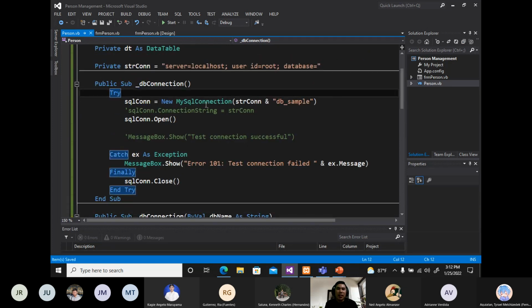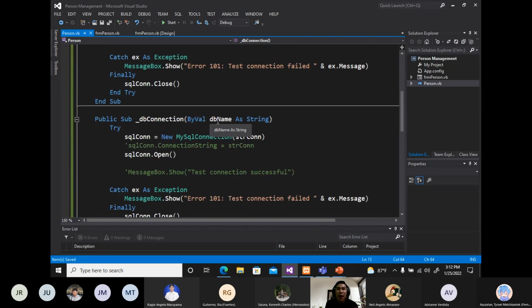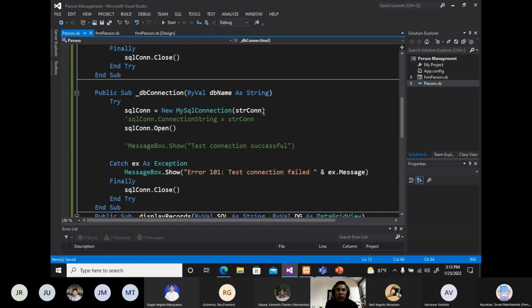In this case, you have now two versions of DB connection. The first one is the default, which will call the database DB sample. While the other one, it's up to the programmer which database to call. So the only thing you will need to do is strcon equals to.